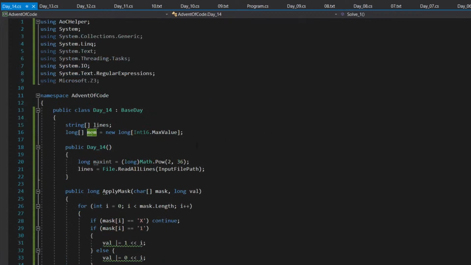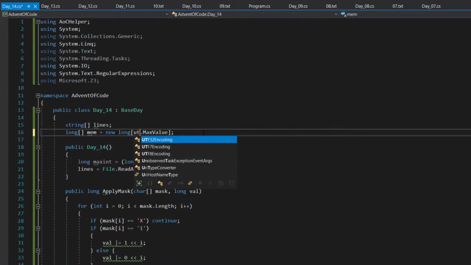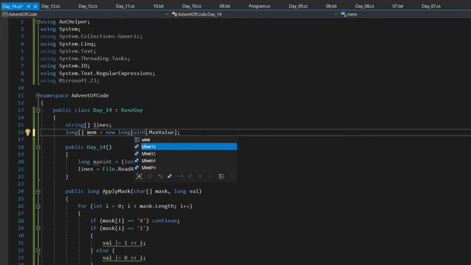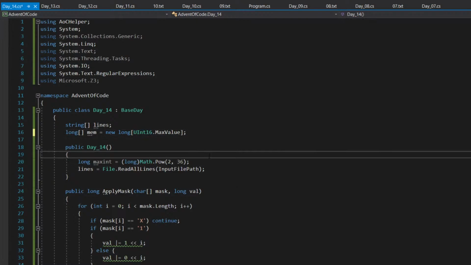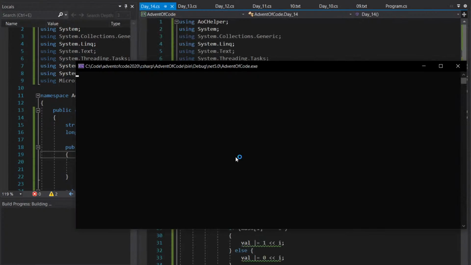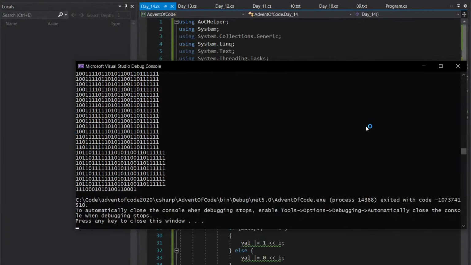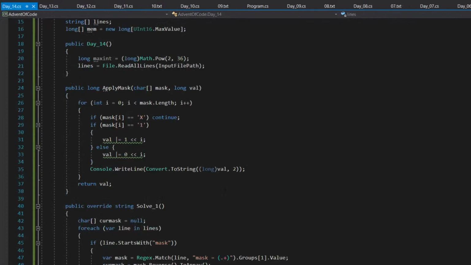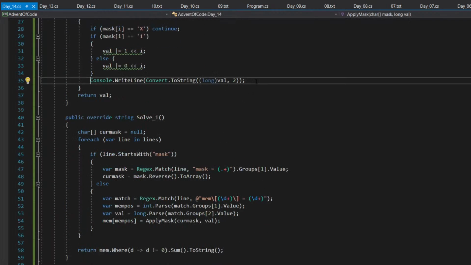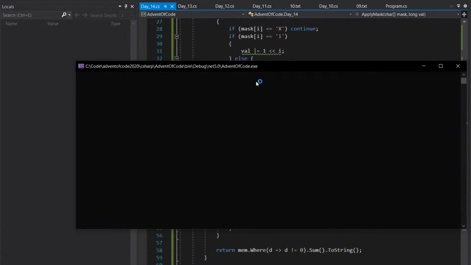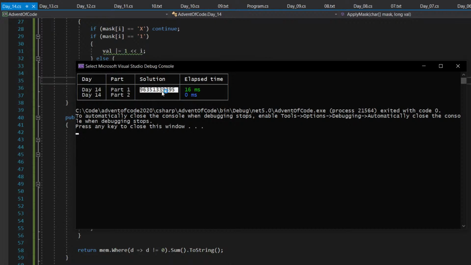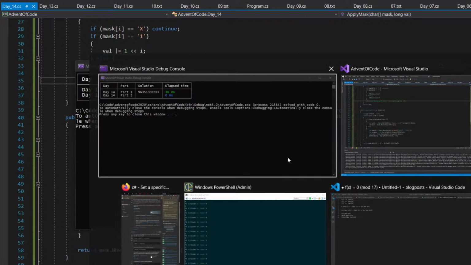I thought it was... Oh, uint 16 is 65,000. Oop. Let's not do that. Oh, that's a giant number. Okay.